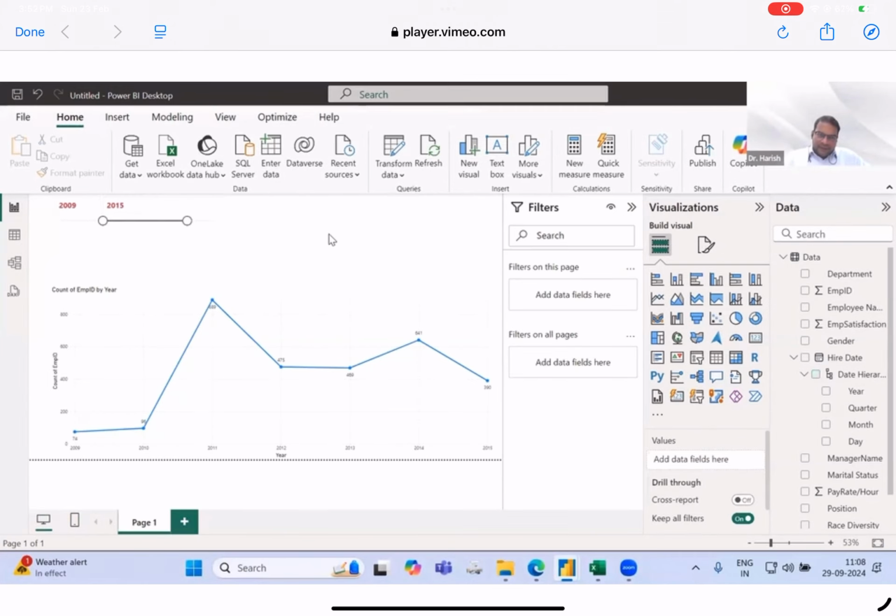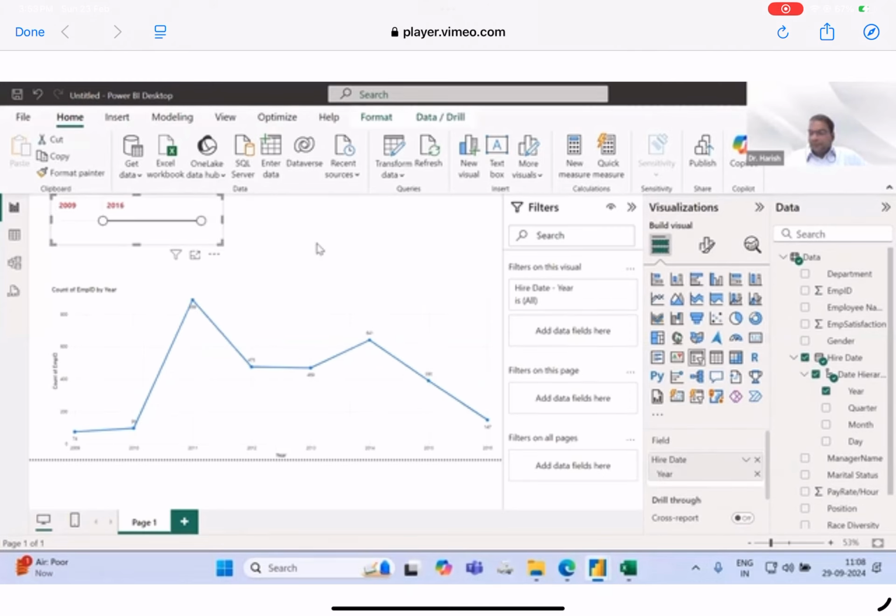And when I was mentioning the slicer in Excel, and we created a simple dashboard for HR, I was mentioning report connections, to connect all the pivot tables and all the pivot charts. But here, I have not used that one. My slicer is automatically interconnected with my charts, right? See, I'm using my slicer here like this. My chart is getting changed. That means my slicer is already connected with my created visualization, with my charts. Agree?